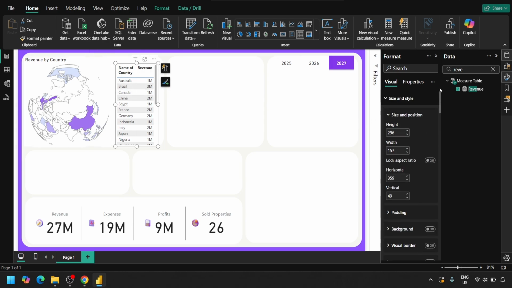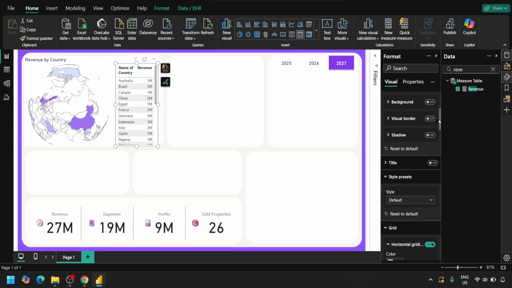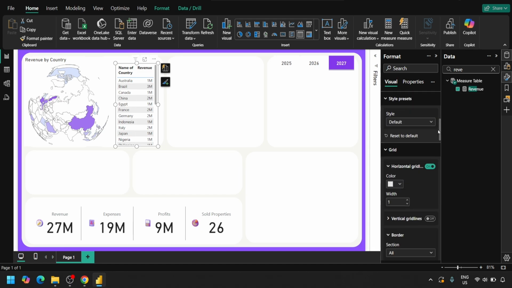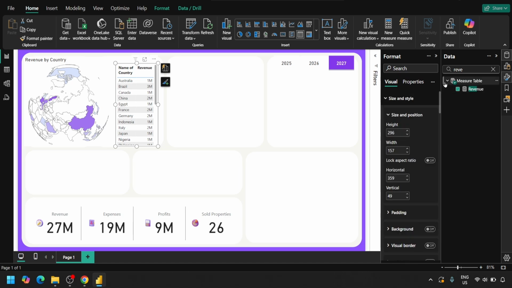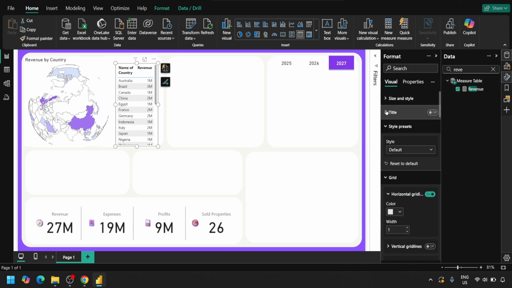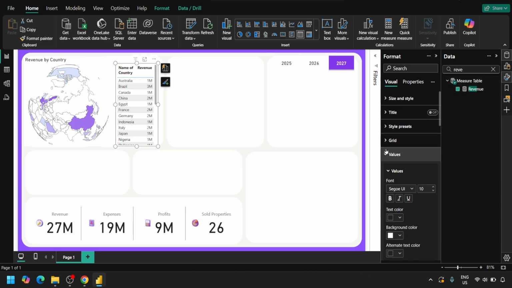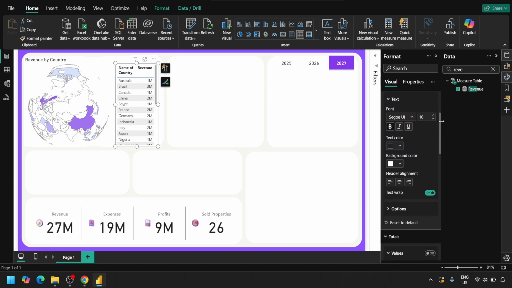For that, let's go to our values. Our values, let me just scroll through it. It was our title, styles, grid. So this was our values. Inside our values, do we want to show these alternating colors? Let me just convert it to first metric and see what happens.